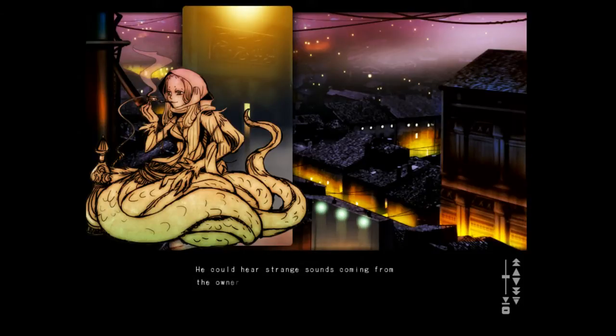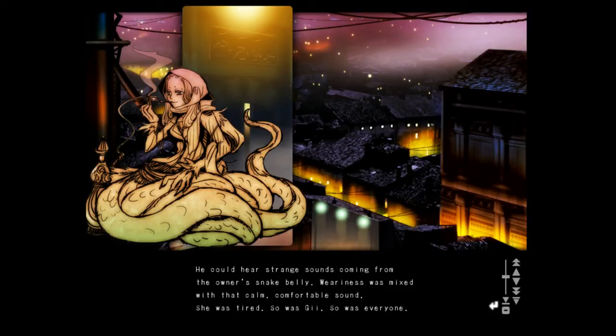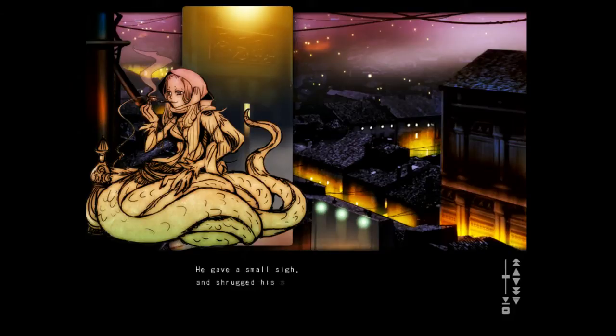He could hear strange sounds coming from the owner's snake belly. Weariness was mixed with the calm, comfortable sound. She was tired. So was Guy. So was everyone. He gave a small sigh and shrugged his shoulders. "I'll just see her face, Elisa Gregg," he said with a sigh. Guy went through the door.